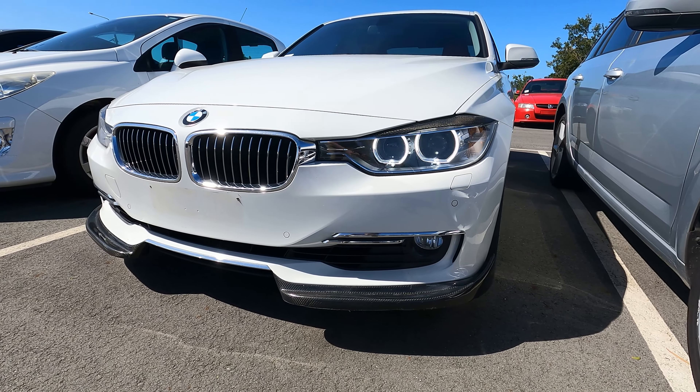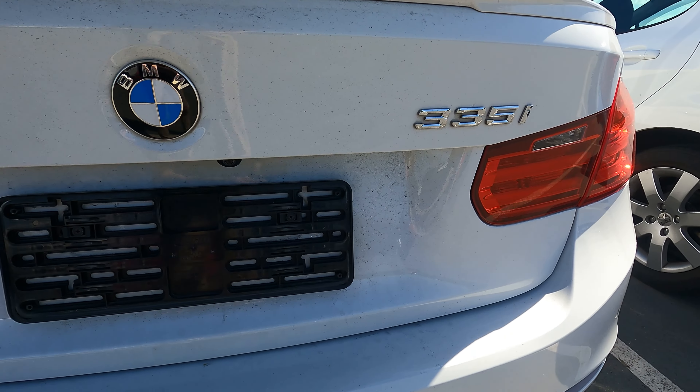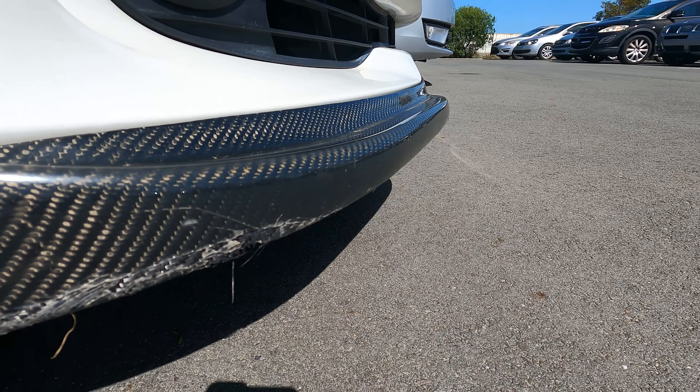There are a ton of BMWs at the auction, and apparently we've been doing this challenge wrong and playing it easy. A few of you said if you want a challenge, get into some BMWs. I personally — and it's probably going to hurt people's feelings — don't like BMWs too much. Not because they make terrible cars, they do make some pretty awesome cars, but they just seem to break a lot. We have $21,200 to buy our next car to flip on our way to a Lambo, and we're starting right off the bat with this F30 BMW 335i.